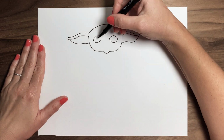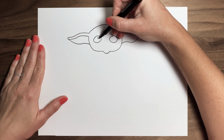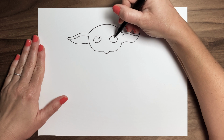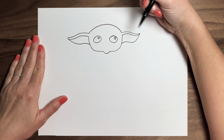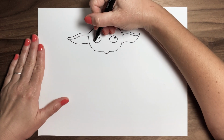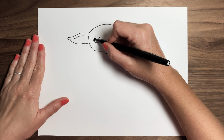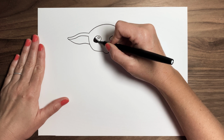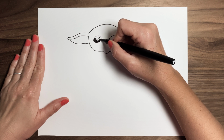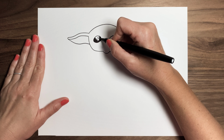Now let's give it a little bit of a highlight by drawing a big circle towards the upper right. And same here, your circle towards the top. Now if you're using a black pen already, you can go ahead and color this part in so that it doesn't look so creepy. But if you're just using a pencil right now, you can either color it in with pencil or wait until later when you're coloring.